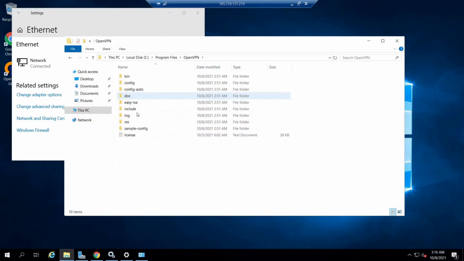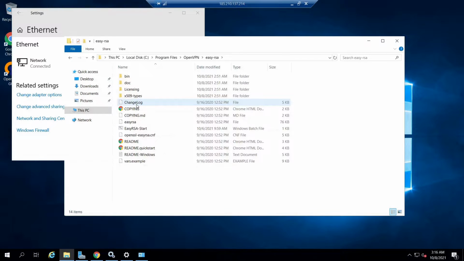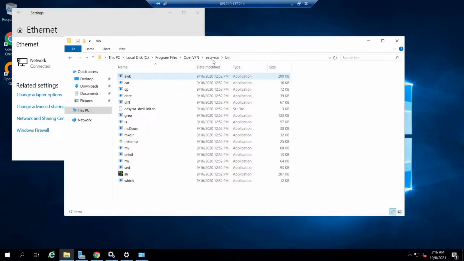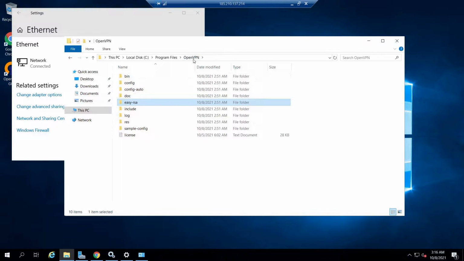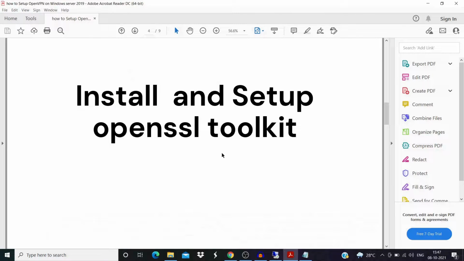It's a set of scripts which is bundled with the OpenVPN MSI. The Easy-RSA scripts folder location should normally be C:\Program Files\OpenVPN\easy-rsa. But the problem with these Easy-RSA scripts, like build-ca, is they will only work if the OpenSSL package is pre-installed on our Windows servers, because Easy-RSA scripts invoke the interactive OpenSSL commands for issuing SSL or TLS certificates. In most Windows servers, the OpenSSL toolkit won't be available because it is not a package provided by Microsoft. So we have to install it manually. Then only we can make the Easy-RSA scripts work.